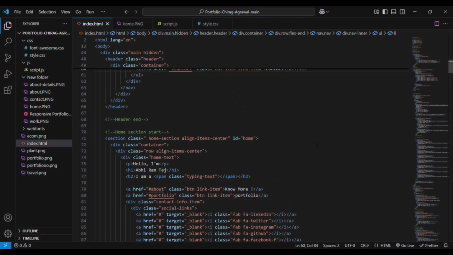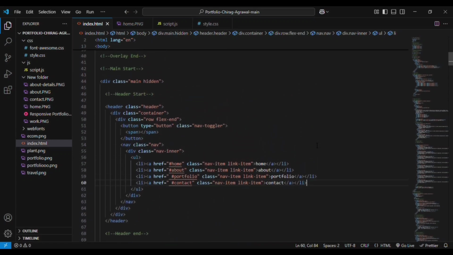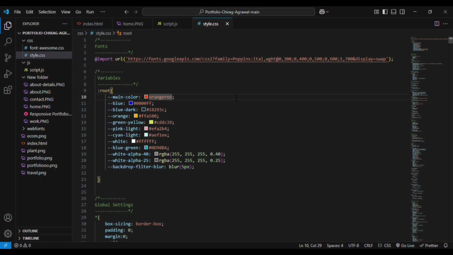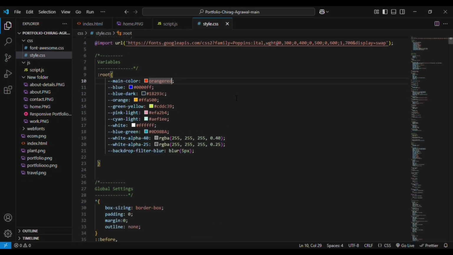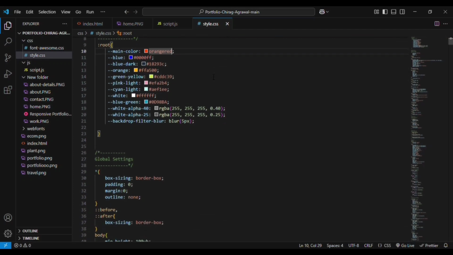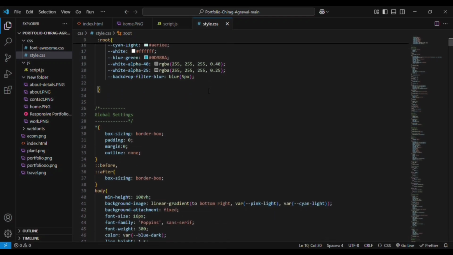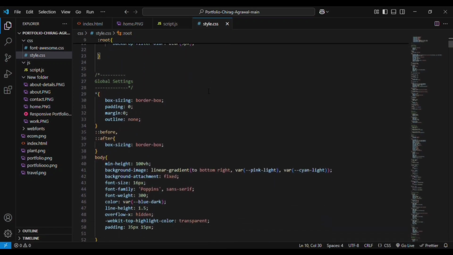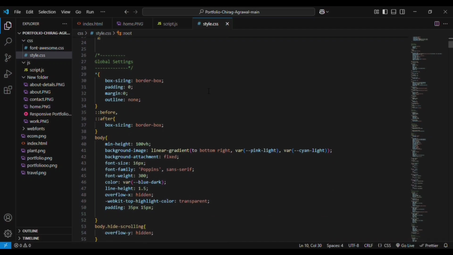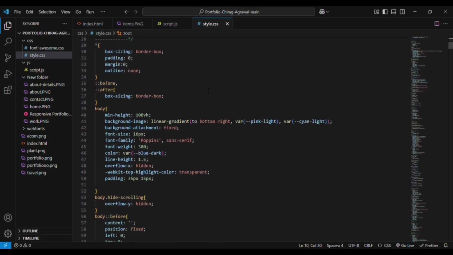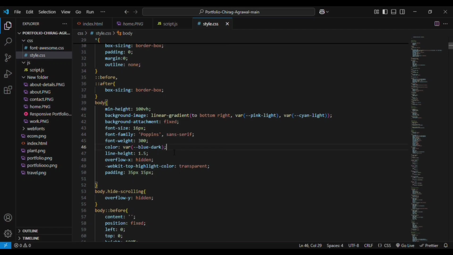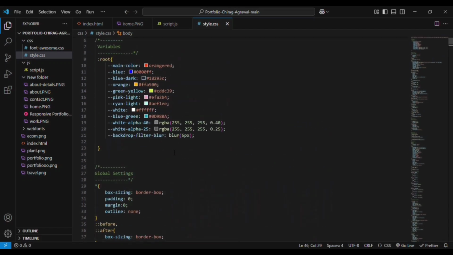Let's go through the CSS so that you can understand it perfectly. So this is the CSS. First we are importing the font using @import url. Then we are using the root element, which holds the variable values that we are going to use in this website. We mention them in the root element so that it will be easy for us to use those values directly by just calling them using var. You can see here we are using color equal to var(--blue-dark), which is directly calling the name that we have given here.